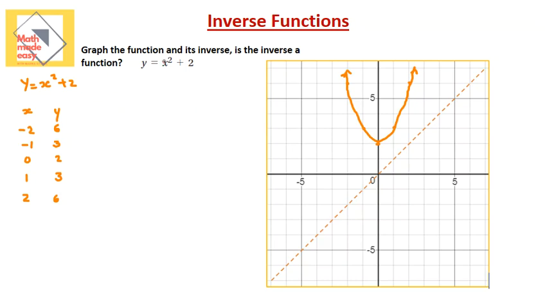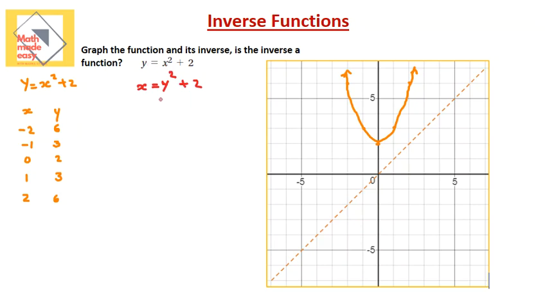How do I find the inverse? Now, an inverse of a function is basically done by switching the inputs and outputs. What does that mean? The input of this function, the values of x, are going to be the output of its inverse. So if I want to find the inverse, I am going to switch inputs with outputs. So the values of x are going to become values of y, and the values of y are going to become values of x. So what did I do? I switch x with y.